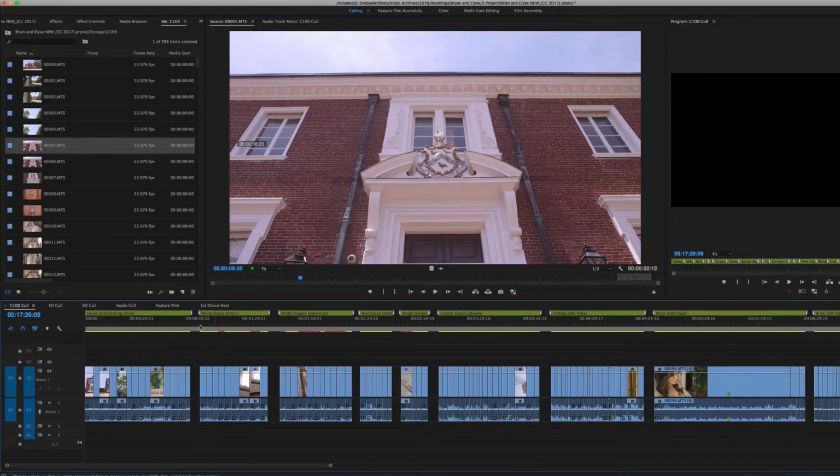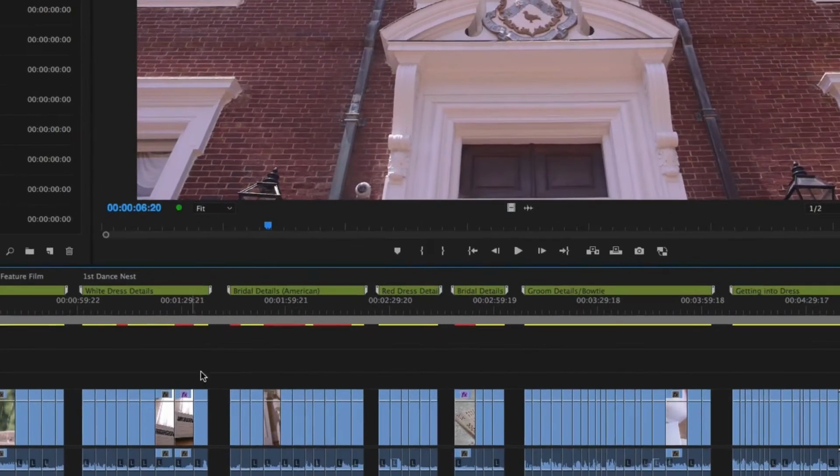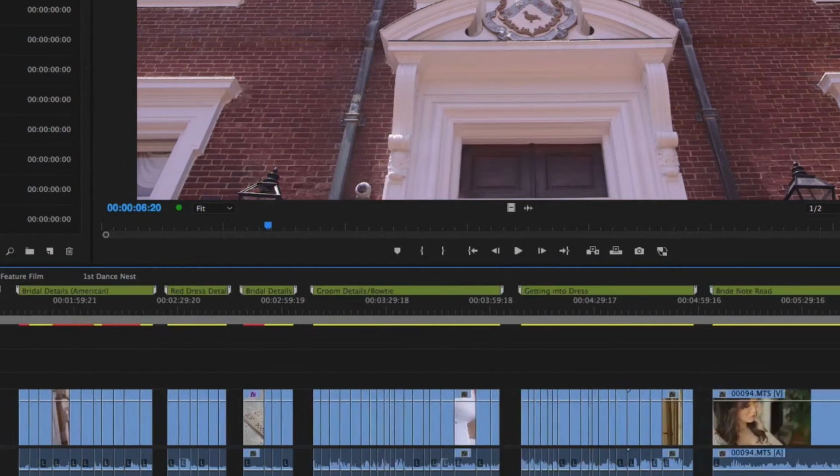So I've always done this, and I actually would always just leave a little gap in between each section, and that's all that I ever used to do. It wasn't until I discovered this trick about using markers that I learned a whole better way to do it, and it made my workflow that much faster. So that's what I'm gonna show you how to do right now. It's super easy. So you can see above each section of clips here that I have them labeled with a title. Now, the way I'm doing this, I'm just using markers.